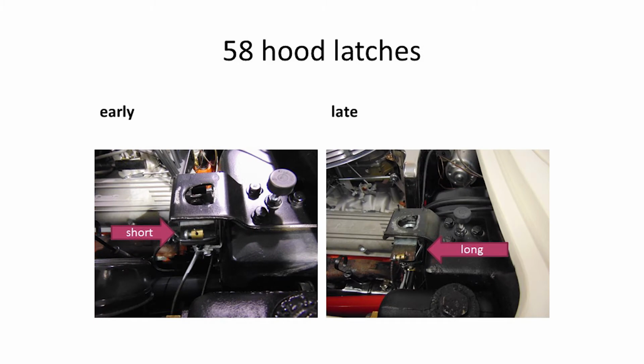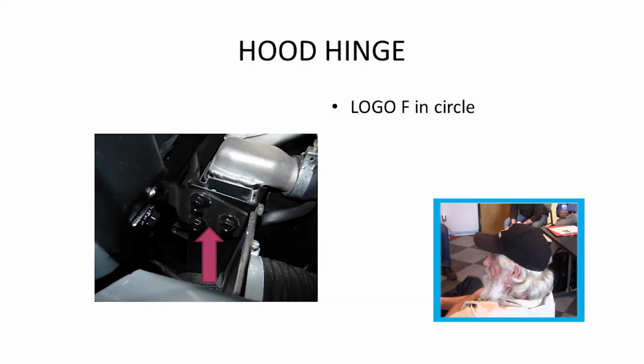How good is the judging manual for early and late? Do you know if it points out when that change was made? I think it gives you an approximate VIN number, so I don't think there's a definite time. It's like everything else, they use parts and one got laid back somewhere, it probably got used a little later. The hood hinges were a little different in 58.